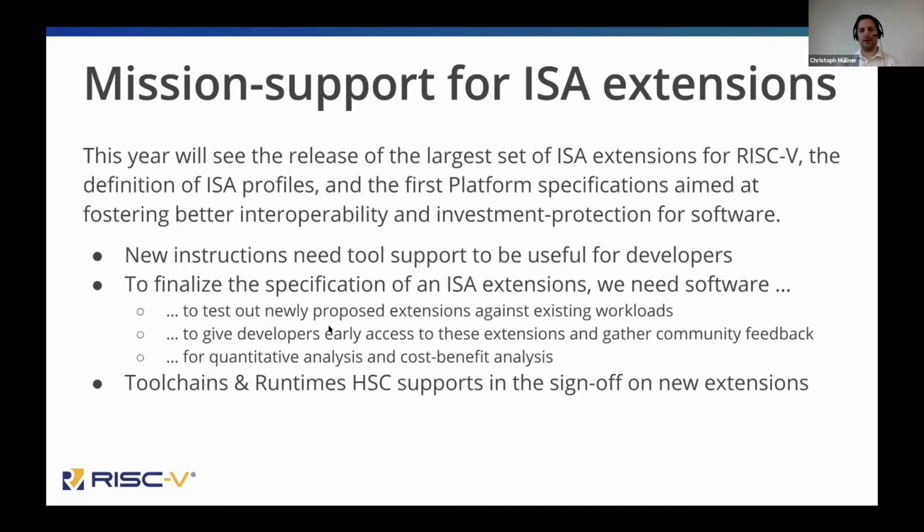But before going into the tools itself or the mainline branches, we need to take one step back. So what is actually happening before an ISA extension is ratified? We need to verify that the actual instruction extension is indeed useful. In order to do that, we need to test it against existing workloads and measure the effect. So we need extension support before the actual extension is ratified. This also allows certain developers or the actual task group which is working on the extension to experiment and improve the extension itself.